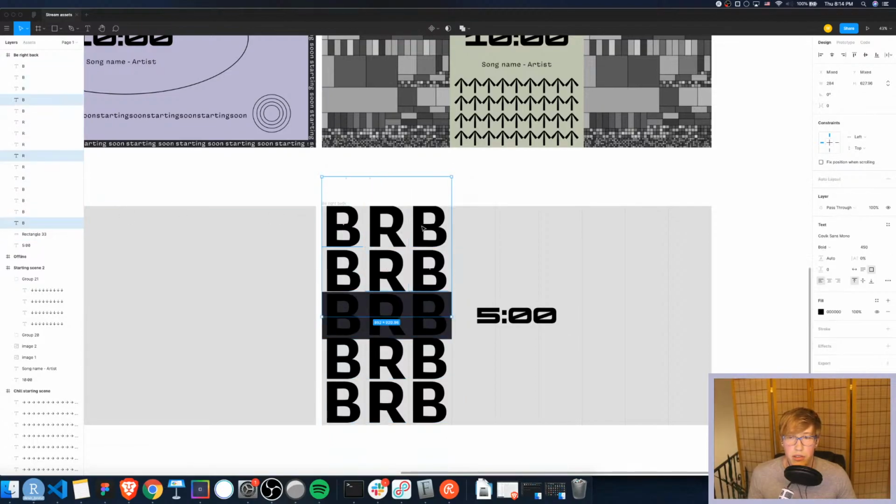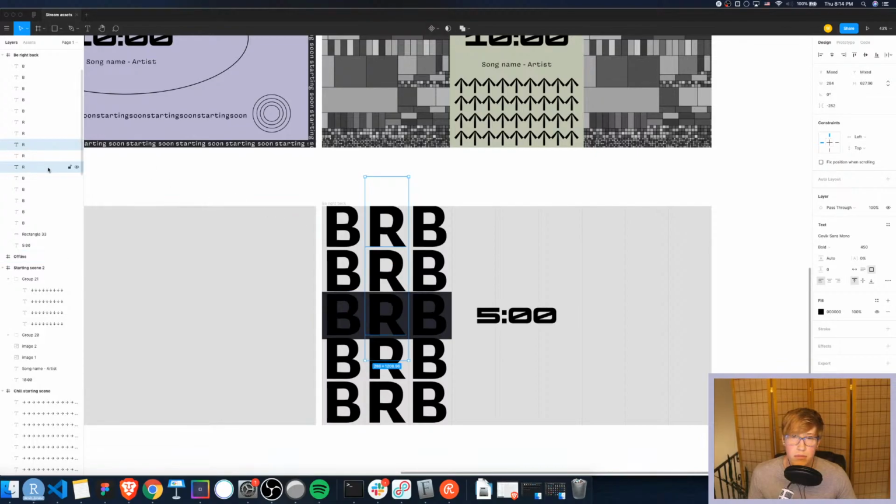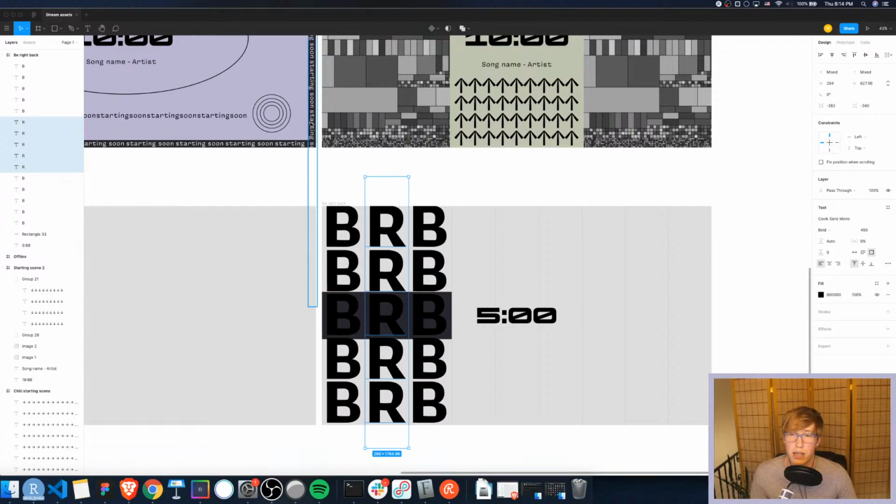What I should really do is select these and make them a group. But I said earlier, the reason I don't want to do that is because I want to show that these are moving in different directions. So I'm actually going to take all of these R's that I have here. This is my row of R's. I'm just going to select these over in my layers, and I'm going to shift them all down. And I'm not going to do that with my keyboard because it's taking forever because I have my nudge amount very low.